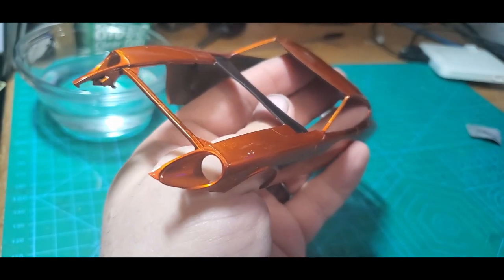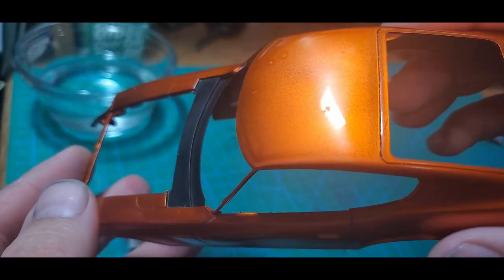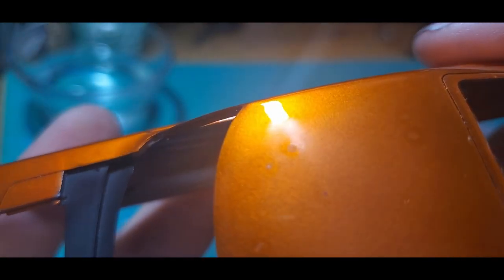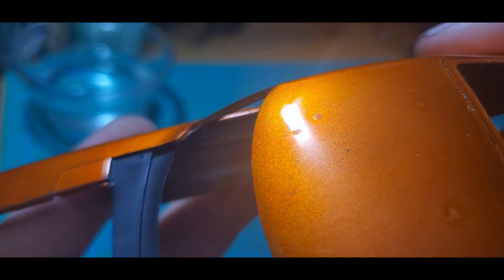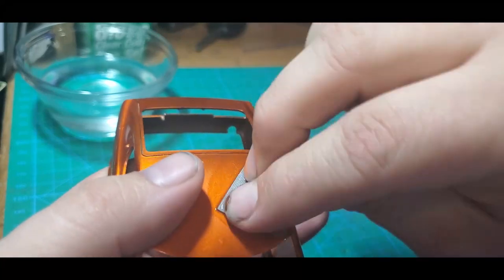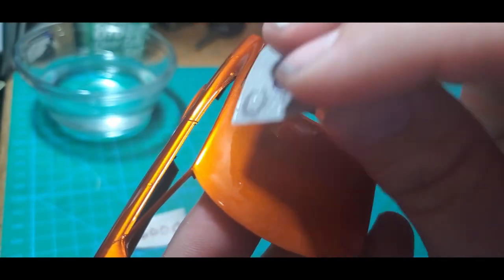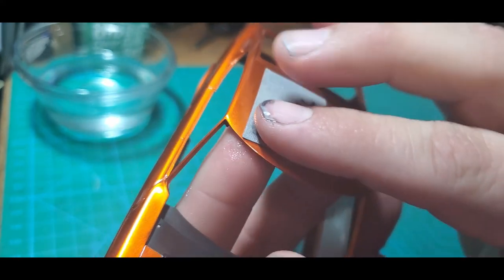Then we're going to stop and check our work — take and dry it off. You'll see that we've got it looking very dull, but you can also very well see that there's shiny areas around those dust nibs. What we want is to eliminate the shiny — we want it all evenly dull. Get some more water and continue wet sanding in a back and forth motion. Do not change directions and do not do circles — you want to cut in one direction.